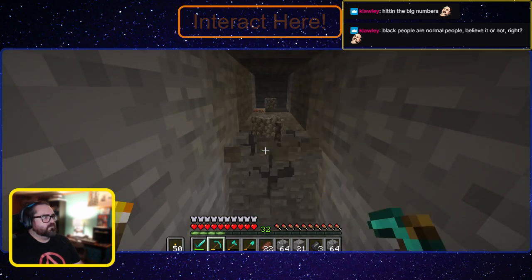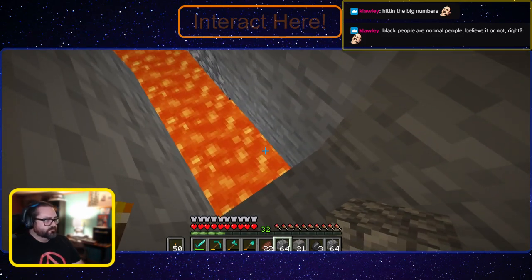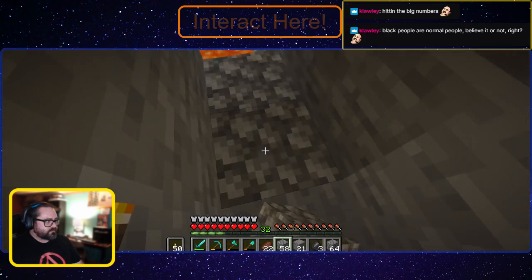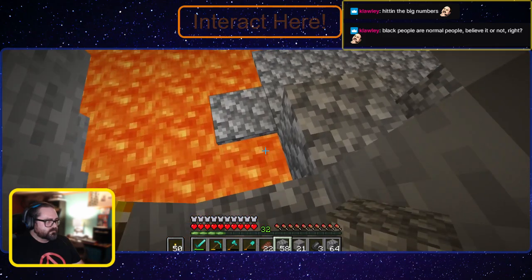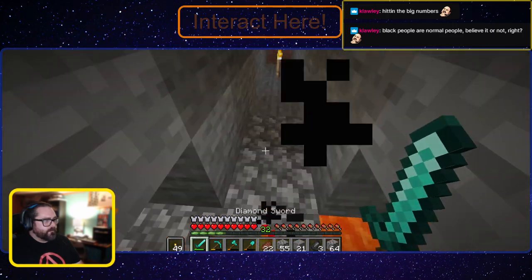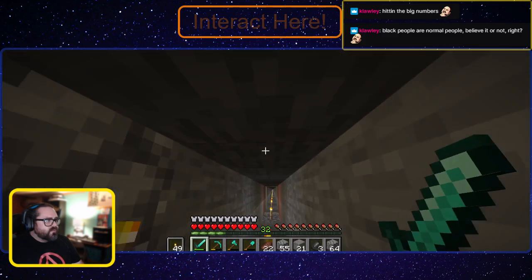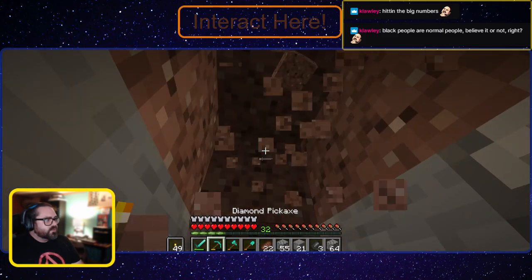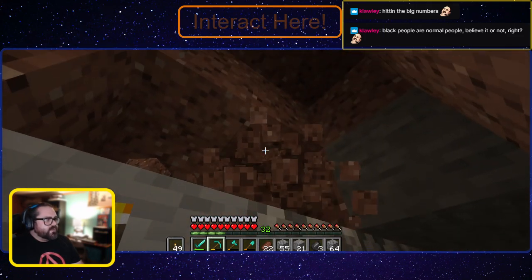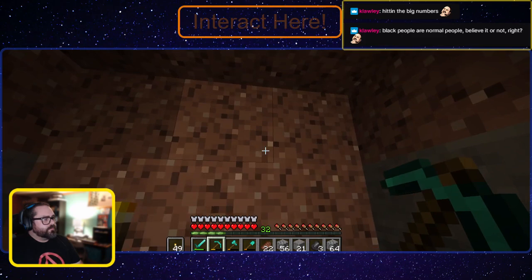There's the lava. I could hear it. Heard the bubbly sounds. All right. We didn't get very many pieces of granite. I mean, we could just sit here and mine out this section, but it's going to make my mining chambers look all wonky. Oh, wow.